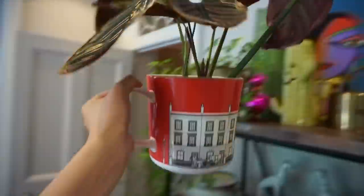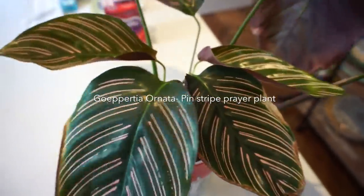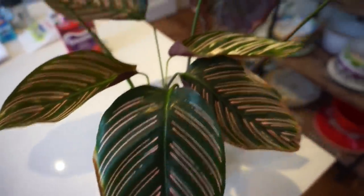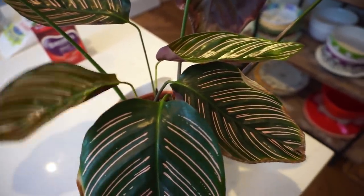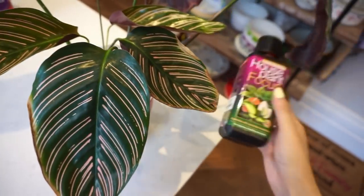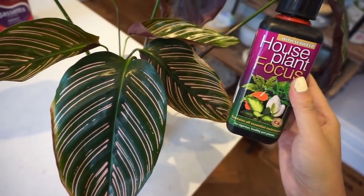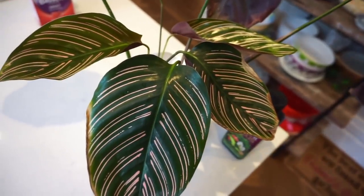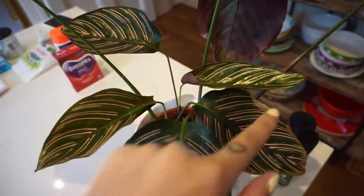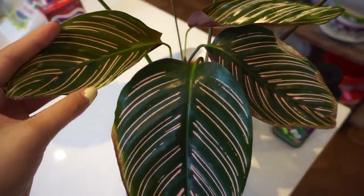I'm going to bring this plant down so you guys can see better. This plant has been pretty tricky to take care of — I don't think it's supposed to be, but I just couldn't find a good place in my home that the plant was happy with. The leaves just always looked quite sad. Since I've moved it up there, it's been a lot better, especially since we've also been really good at feeding all the plants now. This is the plant food we've used. I don't really have a review quite yet, but it seems to be working because — look — one, two, three, four, five new leaves, and they look so beautiful.